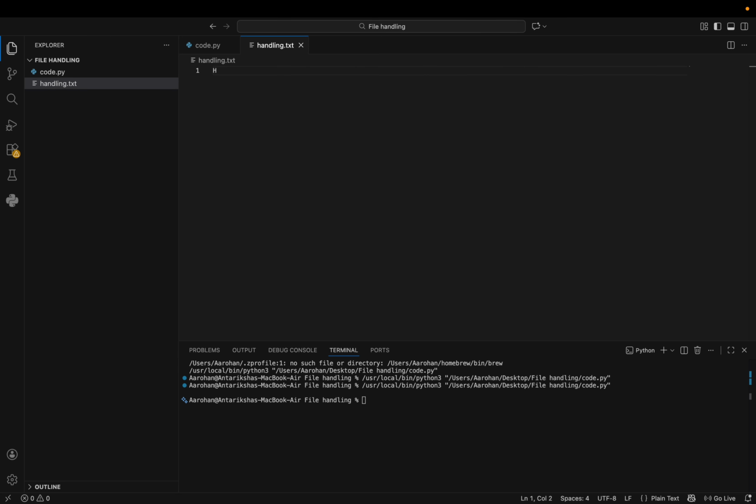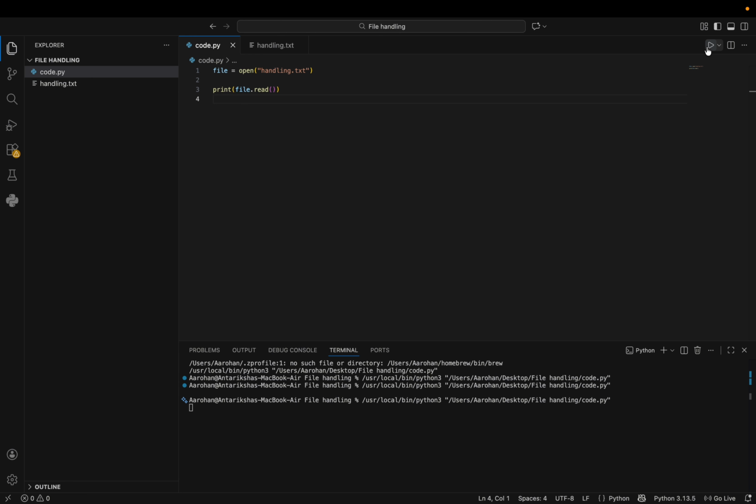So if you put something in your file, like hi, my name is code like a pro, then once you run your code again, you will see the text that is inside of the file pop up in the terminal because you just read it and printed it.